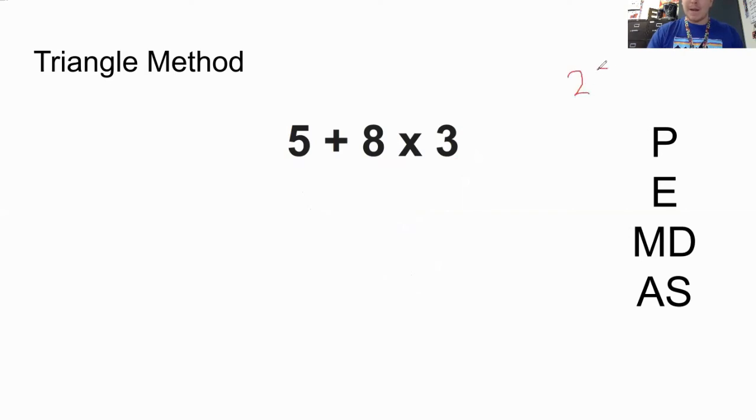So we've got 29. That was our answer. And that is the correct answer. Let's say we didn't follow an order of operations. Let's say we just went left to right and did it however we wanted. So we would start with 5 + 8. That would get us 13. Before we do any more math, we always like to bring down the rest of our expression. And then we have 13 × 3 and 13 × 3 would get us 39. And that is not the right answer. And wrong. We know that the correct answer is 29. So I hope you guys see how important it is to follow PEMDAS and follow that order of operation. Because if you do it a different way, you're going to get a different answer.